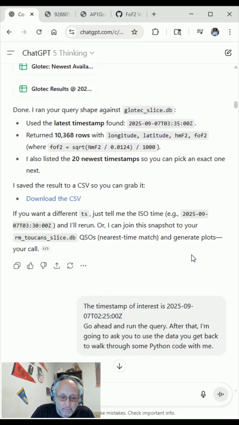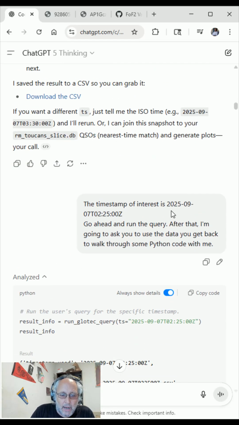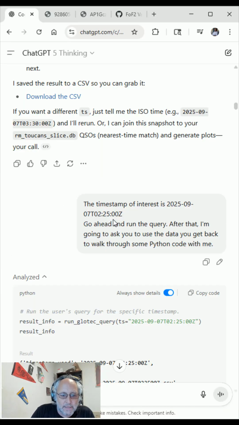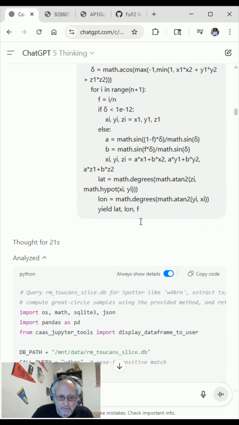So now I know it can work. Great. And so now I want to know why this graph is broken. If you look, we're here at 22:40. And I say, hey, I want to pull out, and I know that Glowtech data comes every 5 minutes, every 10 minutes on the 5. And so I knew the closest Glowtech data would be at 22:45. And so I said, go ahead and pull out the data just for that query. Let's make sure you can do that.